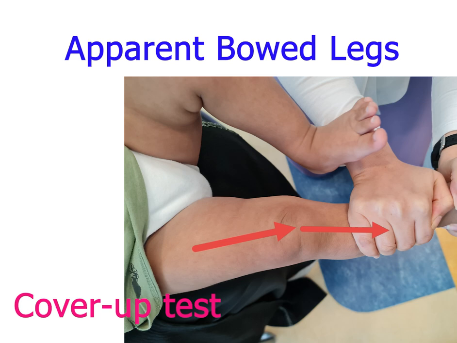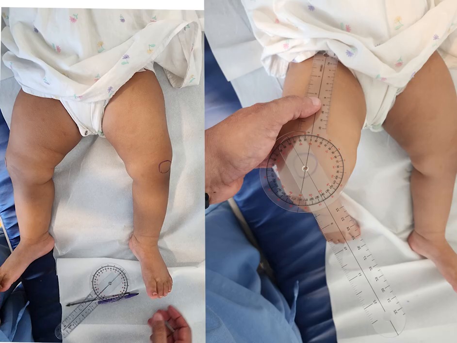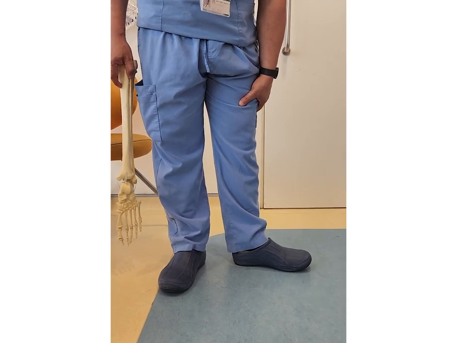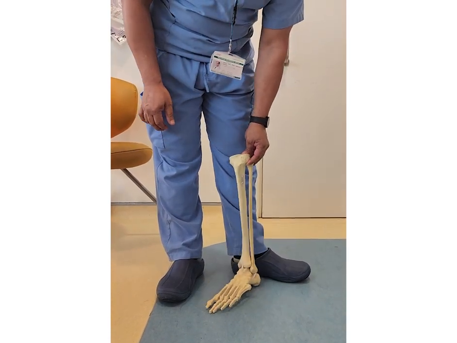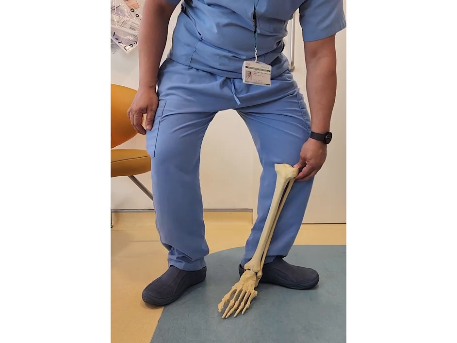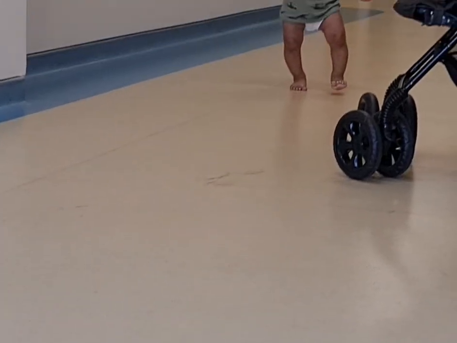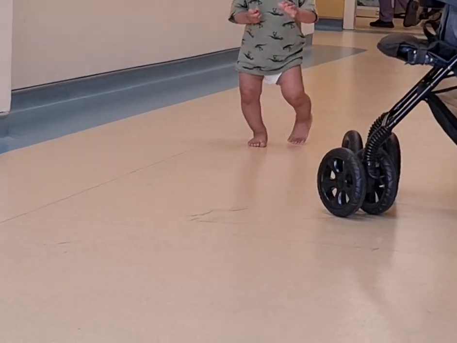This cover-up test is also a way to decide whether an X-ray is needed. If the cover-up test shows genu valgum, there is no need for an X-ray after age two; if it shows neutral or genu varum, we do need an X-ray. Children with apparent bow legs often have femoral antetorsion — the femur pointing outward — combined with tibial intorsion — the foot pointing inward. When the child walks, you see the back of the kneecap, giving the impression of bow legs, but in reality there are none. This is treated as femoral antetorsion and tibial intorsion rather than genu varum.